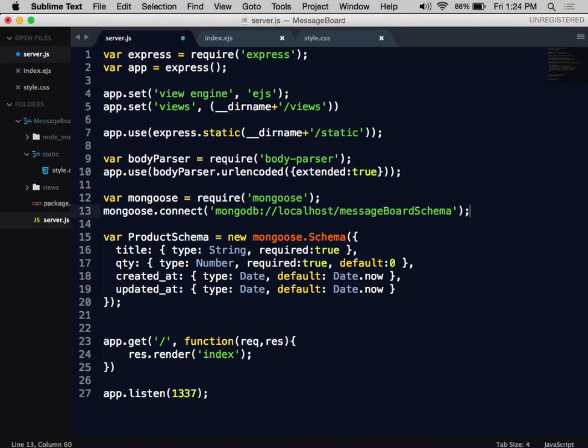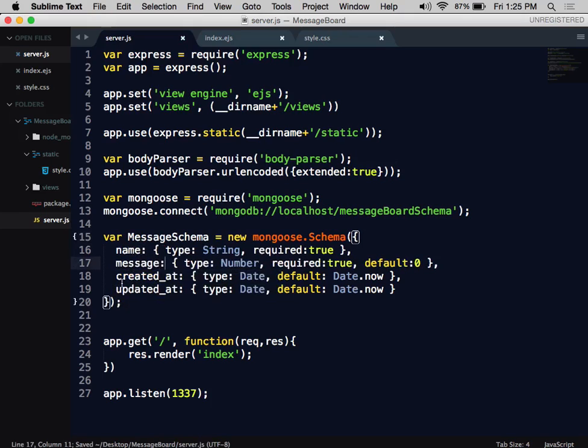That's going to go away. Yeah, new mongoose.Schema. Got it. Okay, cool. So it's not going to be product though. It's going to be message. And that message will have a name, and we'll have the message. And we can create it and update it. The message is string. The name is string. Required true on both. So if it's not valid, if it doesn't come up, then we'll get a validation error. Okay, so that's why you're putting in an object. Yeah, to add more than one. Exactly. So that's a message schema.